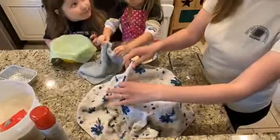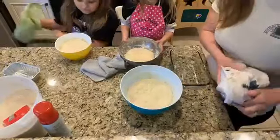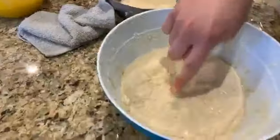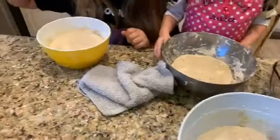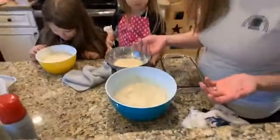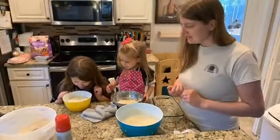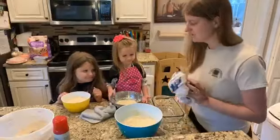We just covered it with a towel loosely. And you can see that there are some nice bubbles in here. It's a little springy, still a little sticky. And you can see it kind of has a dome shape to it. That means that the dough has risen throughout the day, which is good. It's exactly what you want. And we are going to get started on shaping it.